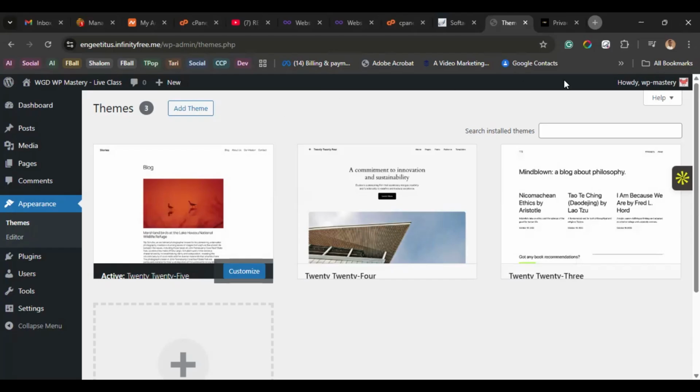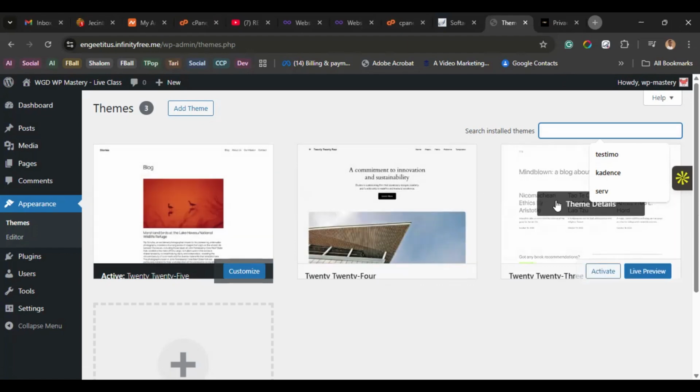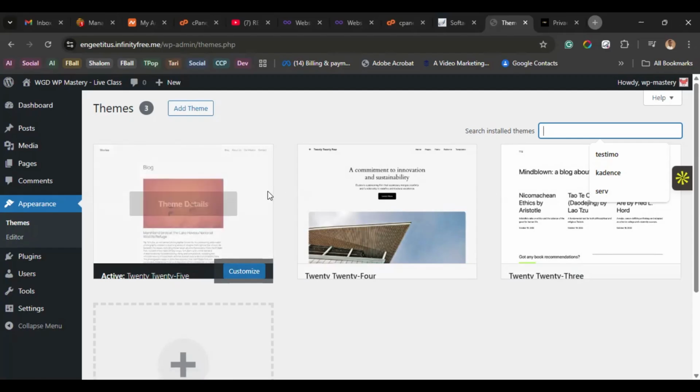But if you want to add a theme, what you can do is click on this. You see here, these are themes you already have installed on your website. If you want to add a new one, you could do that. If you have multiple themes, you can see all of them here, but you don't need multiple themes. When we get to optimization, towards the end of our class, I'll explain to you why you don't need so many themes. If you want to delete one, just click on the theme. Now that you have multiple themes, let me show you something.